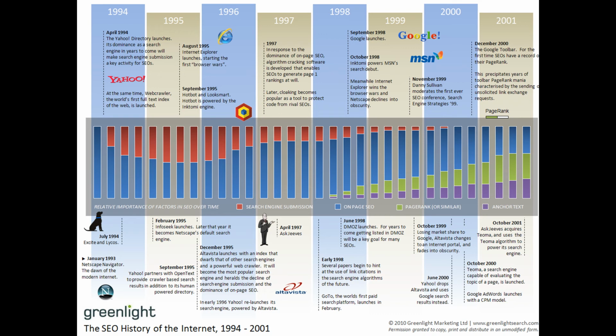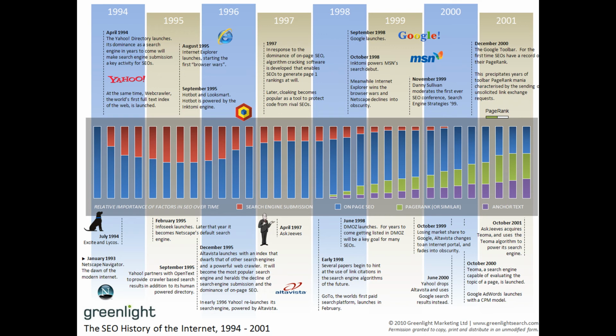So the red part of this idea is the submission. The first search engines out there, they didn't have web crawlers to go to different websites. They didn't have pre-indexed listings. So as you saw them grow, you saw less and less search engine submission needs as far as search engine optimization. And this was also provided by Greenlight. And it was done in 2010, so it's a little bit older. But it was a great pick, and I just thought, man, this is great. Let's just walk through this real quick.